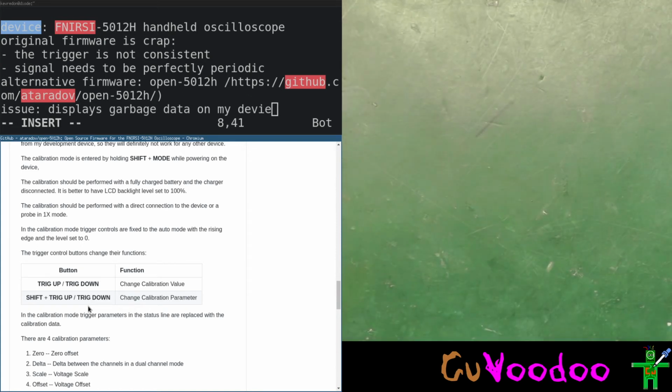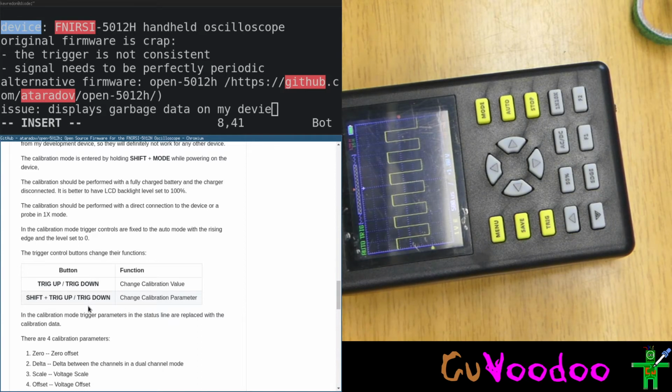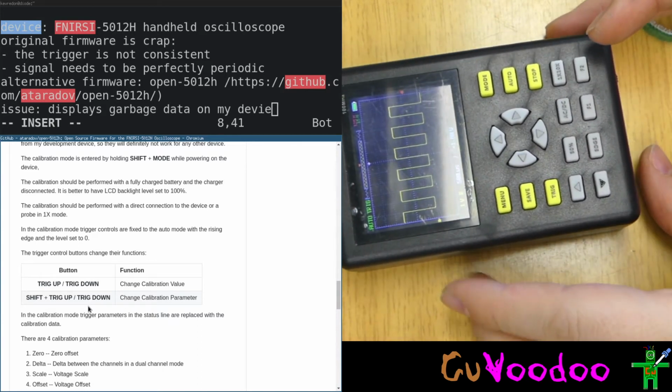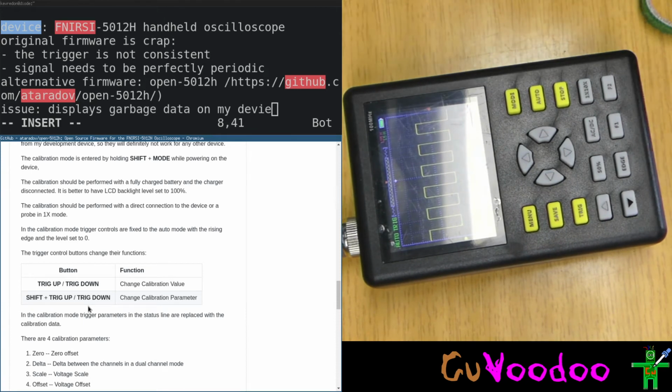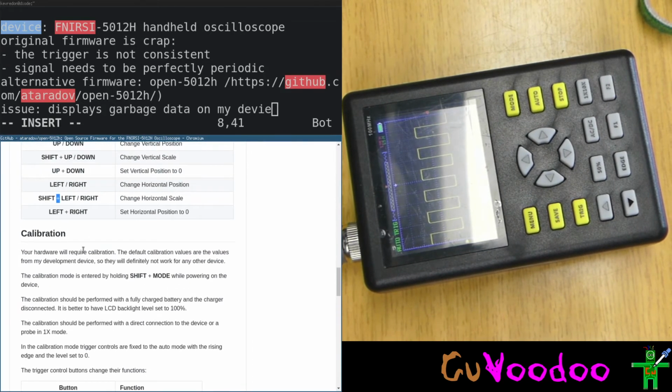So I'll just put it to the next camera, which is next to my screen. Let's make the focus. No, not manual focus, autofocus. Let's switch the camera. Okay, that works. This way I don't have to change the desk all the time. I can do everything live. So, how do we calibrate this thing?